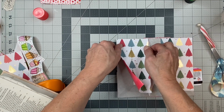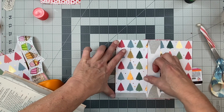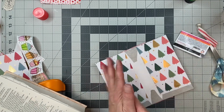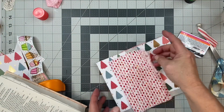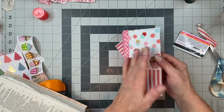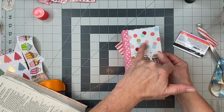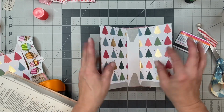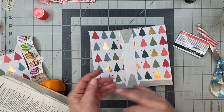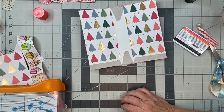Okay. I'm going to put this down here. And I'll see what I'm going to use for fabric right there. I don't really quite know. It could be that I use something altogether different. I'm thinking, me personally, I'm going to go and look in my stash. I have to pull more of this out. I'm going to use this polka dot fabric because it has the gold. And that's what the paper has. So I think I'm really going to enjoy that down the center here. And I think that's what I'll do. And then I will find something to put for the pockets right there. I haven't really quite decided yet.